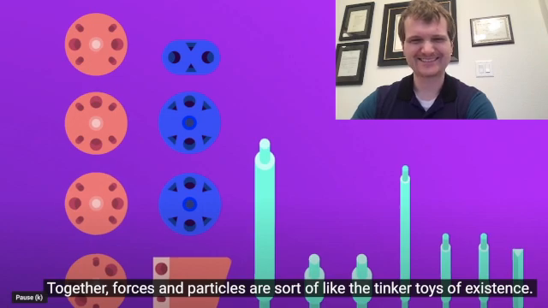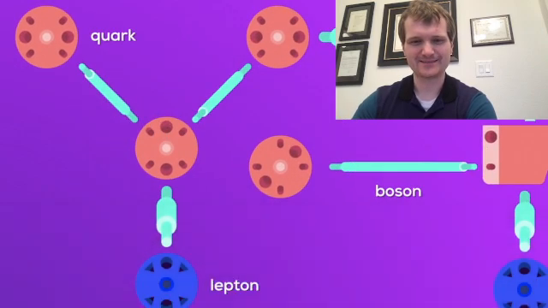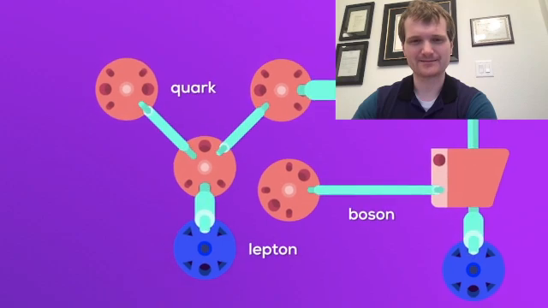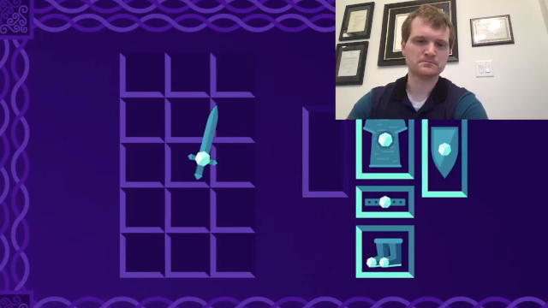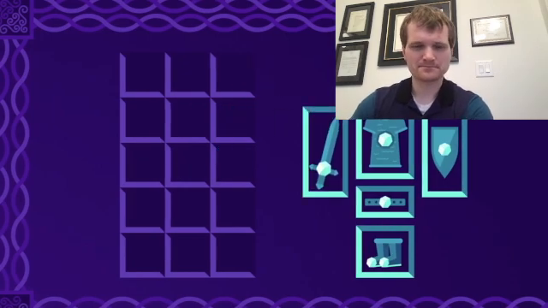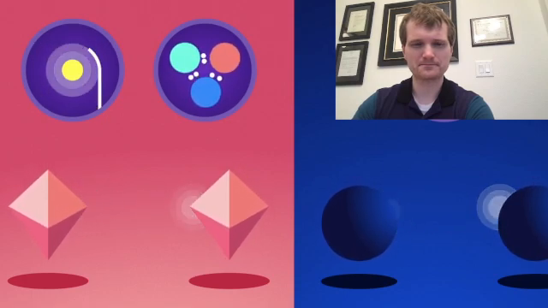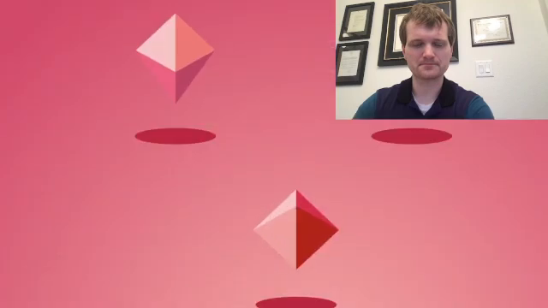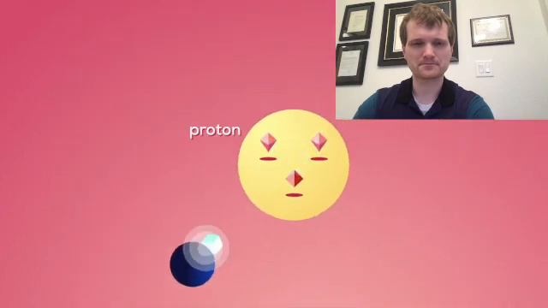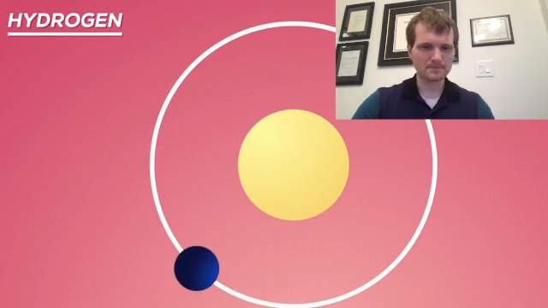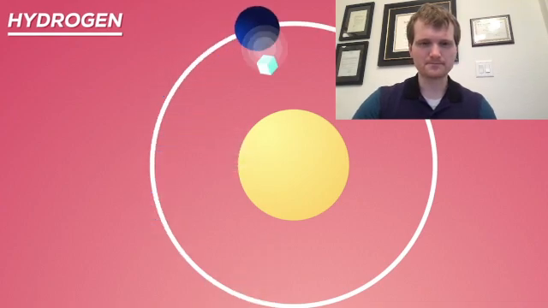The tinker toys of existence. The bosons are like messengers, passed between, you could say connecting, the matter particles, which they use to tell each other how to move. Each particle uses a certain set of the forces to interact with other particles. Quarks, for example, can interact with each other with electromagnetism and the strong nuclear force. But electrons don't use the strong force, just electromagnetism. The quarks exchange strong force bosons, communicating the strong nuclear attraction to each other. While the protons they build exchange particles of electromagnetism, photons, with the electrons. Thus, the quarks end up locked up in nuclei, while the electrons remain attached by their electric attraction, building atoms.